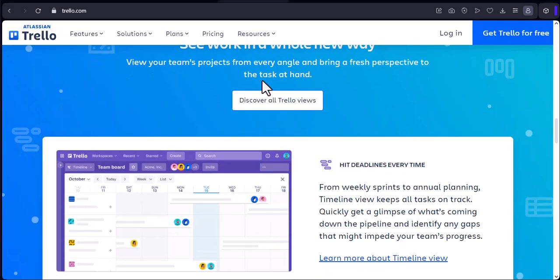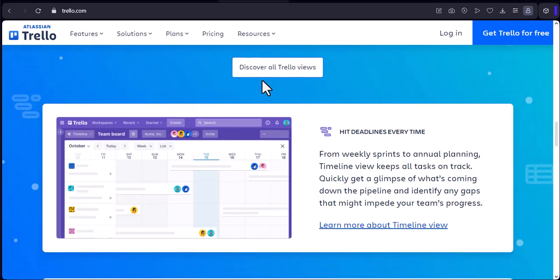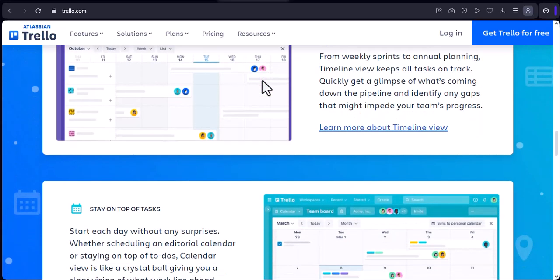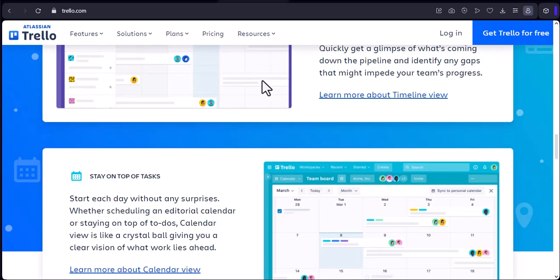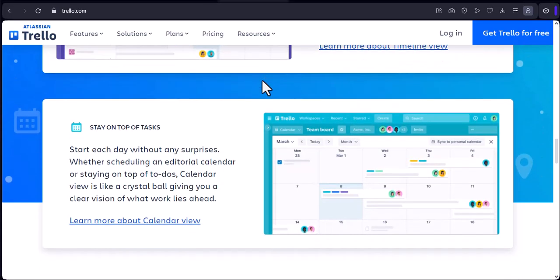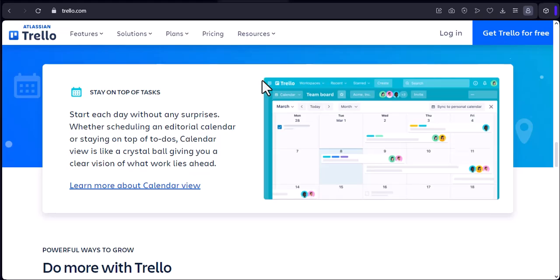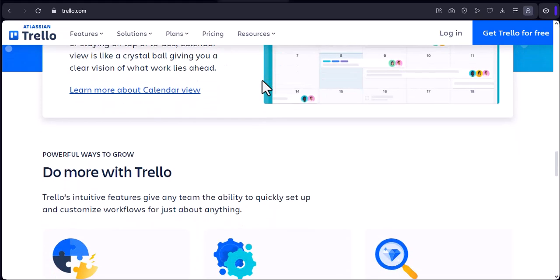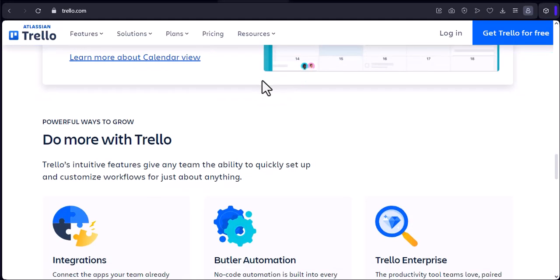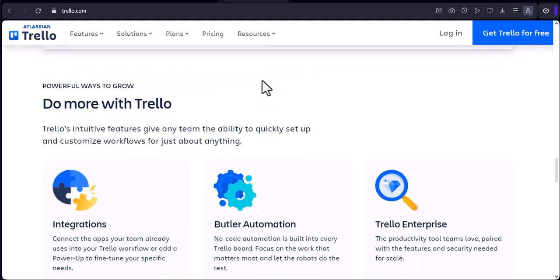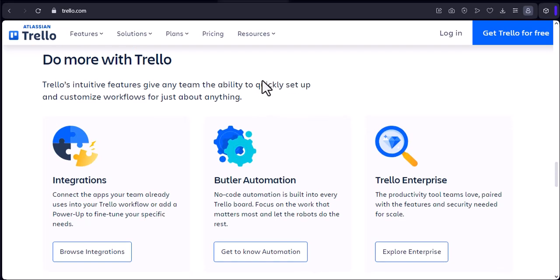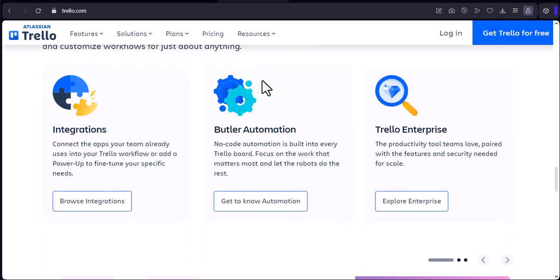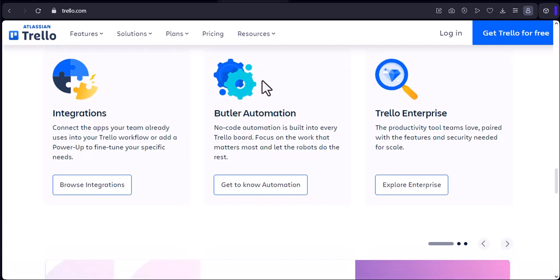Using Trello's API offers the most flexibility but also requires programming knowledge. The API allows developers to interact with Trello programmatically, meaning you can write custom scripts or applications to import, update, and manage your Trello data in virtually any way you can imagine. This is particularly useful for complex data migrations or for building custom integrations tailored to your specific needs. However, for most users, the native CSV import and Power-Ups will be sufficient.